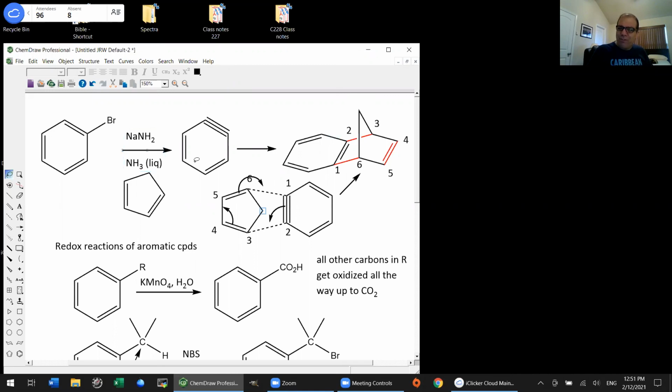Of course, I suppose it would also be kind of smart not to use a huge excess of NaNH2. I wouldn't go using 10 equivalents. Then I would worry that you'd start getting some aniline also. But I've never done a reaction just like that, but best practice suggests that to me.